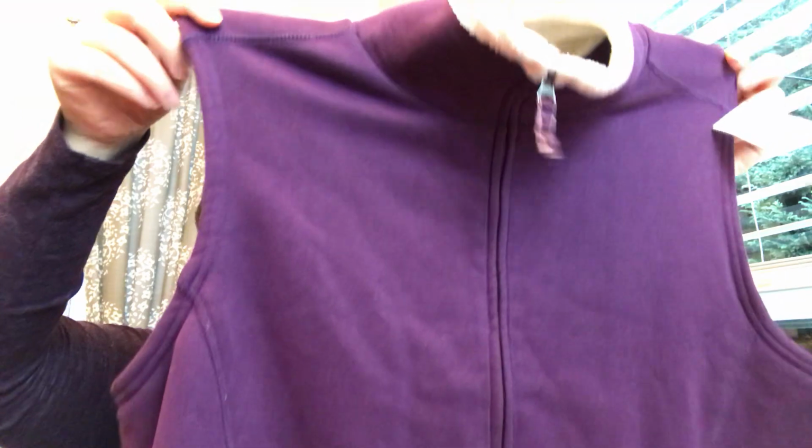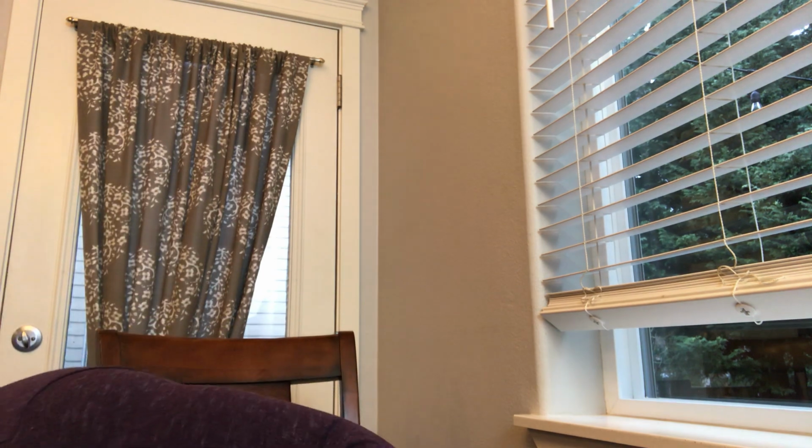So again, not amazing, but great. This is bread and butter for me. LL Bean vests sell for 25 to 30 bucks easy for me. It's cozy. Actually, I'm sorry, it's not reversible. It just has the soft fleece lining. It's cozy, it's great for this season, so I picked that up. I love LL Bean, and I will pick up most LL Bean. I will also pick up most Patagonia.